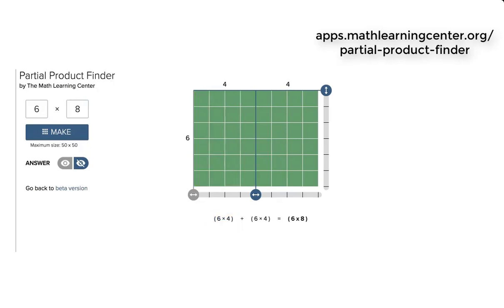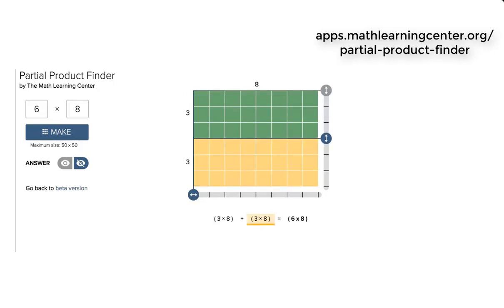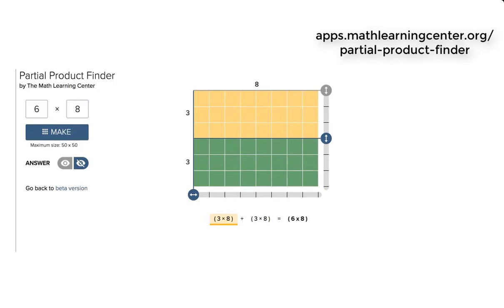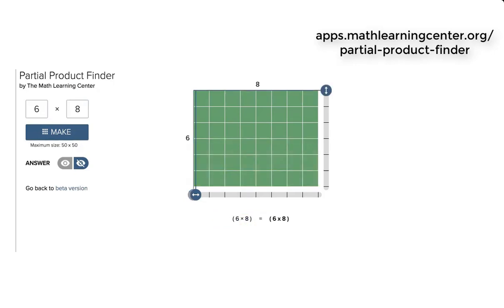We could also actually think about this in other ways other than just 6 times 4 and 6 times 4. What other ways could we distribute 6 times 8? Perhaps you thought about seeing 3 groups of 8 and 3 groups of 8 to make 6 times 8. Or perhaps you even thought of it as 6 times 5, which is 30, and then 6 times 3.